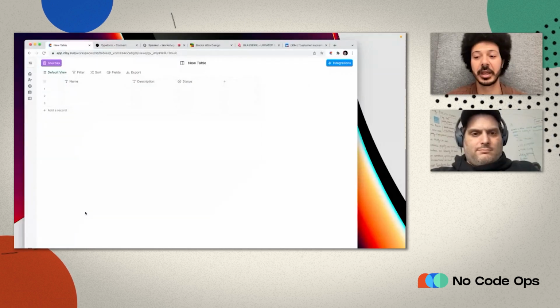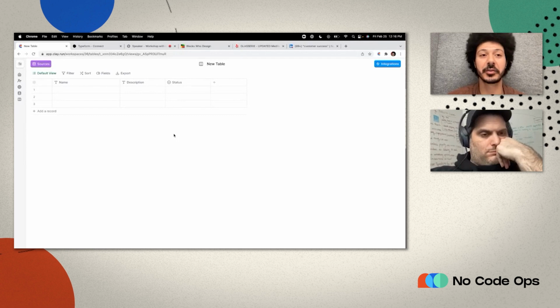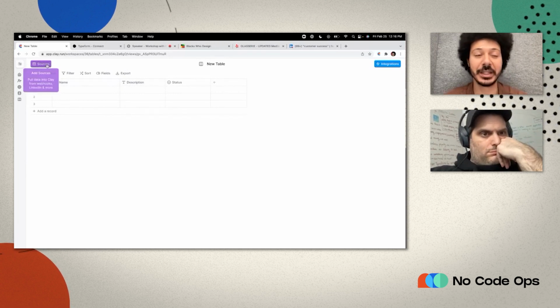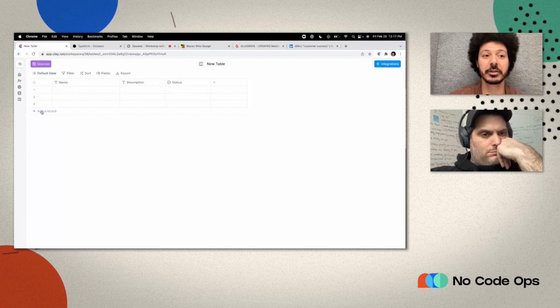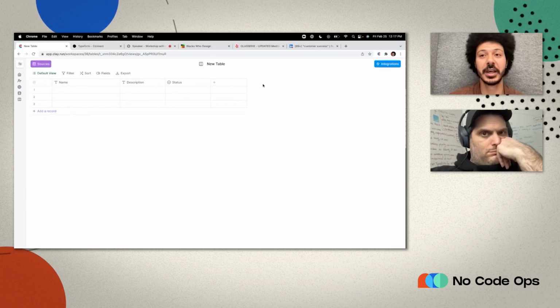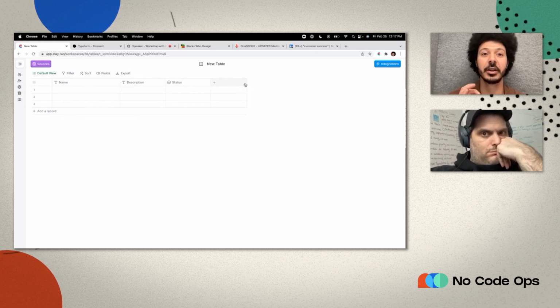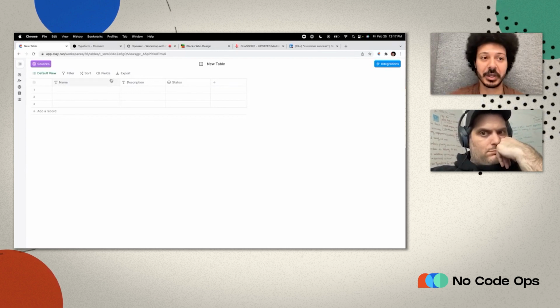So this is Clay, and I'm starting off with a blank table. On the surface, first impression, it's pretty simple. It looks like a spreadsheet with structured columns. Each column has a type. And then we have two new ideas here. Sources let you pull more records, in other words rows, into Clay. And integrations are ways to pull more columns that either pull new data into Clay or push data out into another system. That's the basic premise.